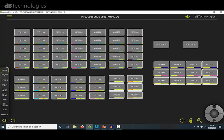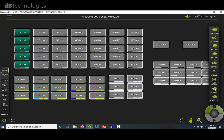So let's go back to model. And you can see every item can be moved. In this case, it is already an overview of the clusters we have in the real environment. And you see some colors here also. These colors are a sign that this item, this speaker, is already in a group. To put them in a group means mark them, go to the jog wheel and say plus group or add in an existing group. This we did. So we created a group for this cluster, for this cluster, for this cluster, for this cluster, one group for everything. And so you can create your own overview and your own group environment.